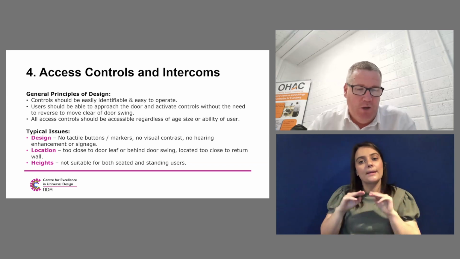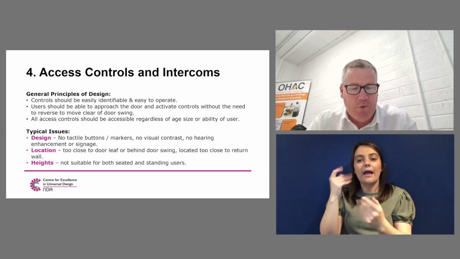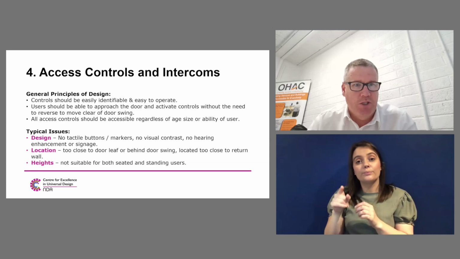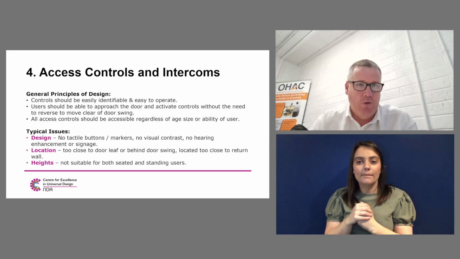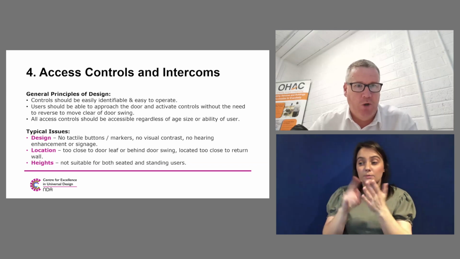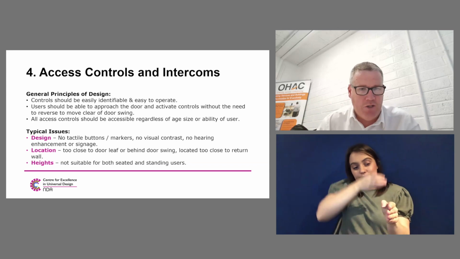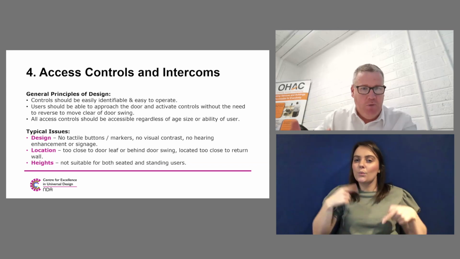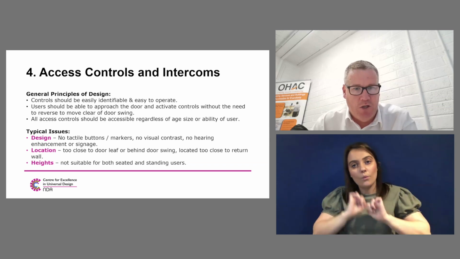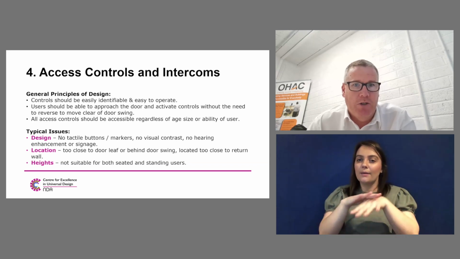We've seen some good examples around the city recently where they're fitted with hearing induction loops or hearing induction couplers, but also they visually contrast from the surroundings in which they're located. So we're talking about a diverse range of users. For someone with a mobility impairment, it's the distance away from corners. It's being able to push the push pad, or sorry, the access control, so that someone can conveniently move on and get into the building. They don't have to stop and wait. But it's also things like visual contrast of buttons, tactile or braille on our intercoms and so on.